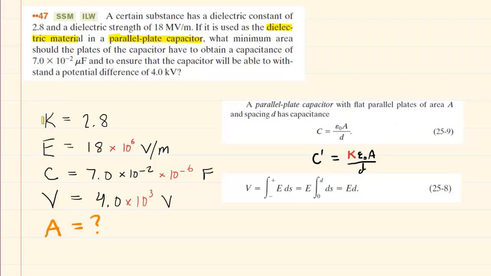The question gives us several bits of information. For instance, we have the dielectric constant given as 2.8. We have the so-called dielectric strength, which is 18 megavolts per meter. It's important to understand that a dielectric strength is simply an electric field, and if the magnitude of the electric field surpasses that value, then the dielectric material breaks down and the circuit basically is destroyed.